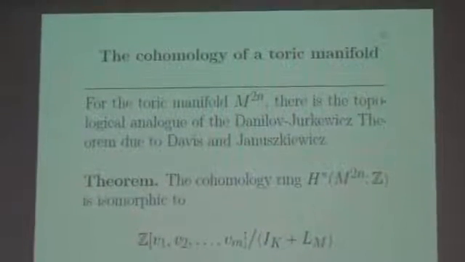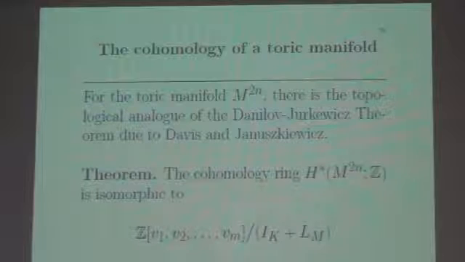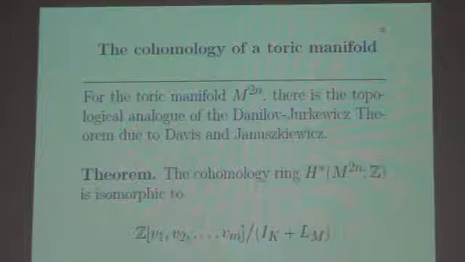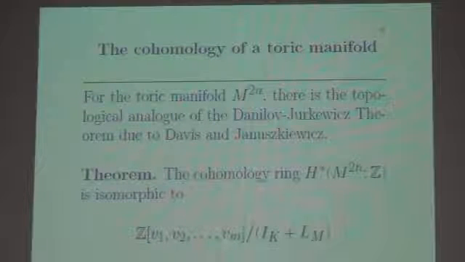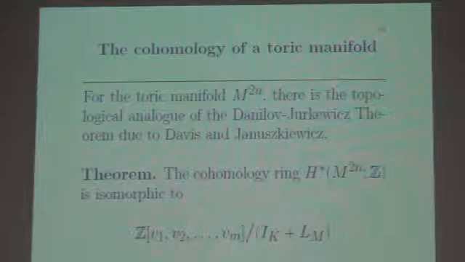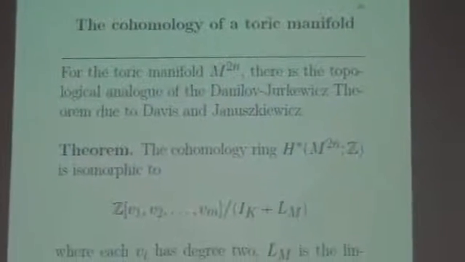Okay, now I can describe the cohomology of one of these spaces, and the cohomology ring. People look at this answer, for Danilov-Jurkiewicz, Davis-Januszkiewicz, both DJ by the way, doesn't matter which one you say. This looks like a very simple answer, but it's not. So some people look at this answer for the cohomology and they think, oh, that's a very nice answer. It's a nice presentation, but actually a very difficult answer.